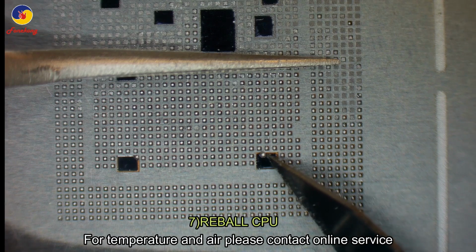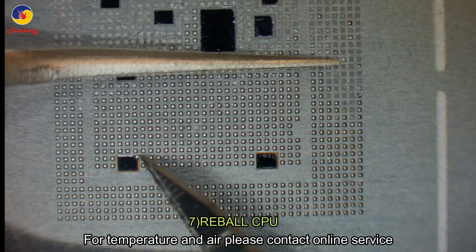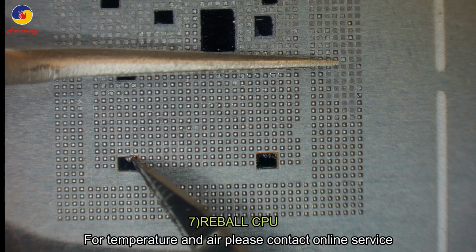And remove some balls. Remove some balls which are coming out. This is no use.